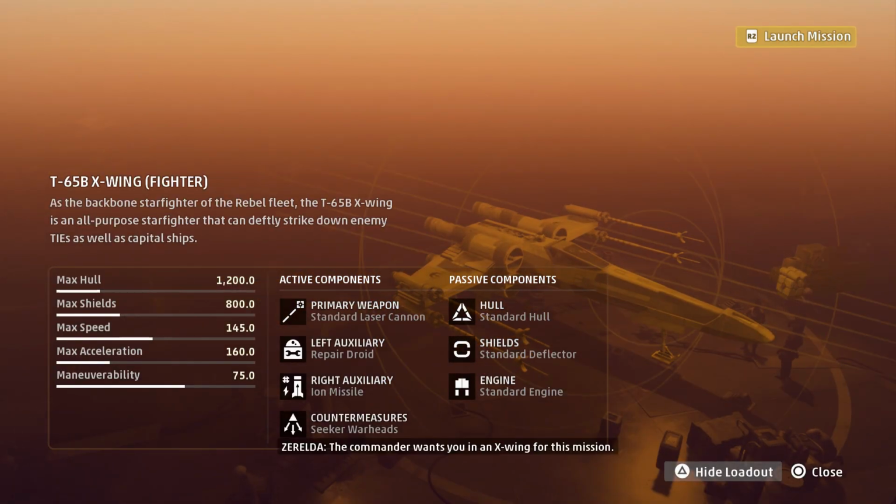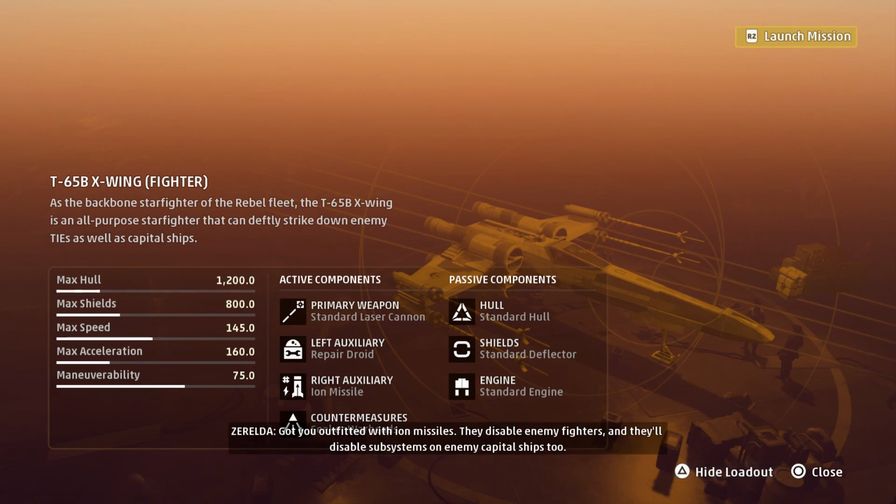The commander wants you on an X-Wing for this mission. Got you outfitted with ion missiles. They disable enemy fighters, and they'll disable subsystems on enemy capital ships, too.